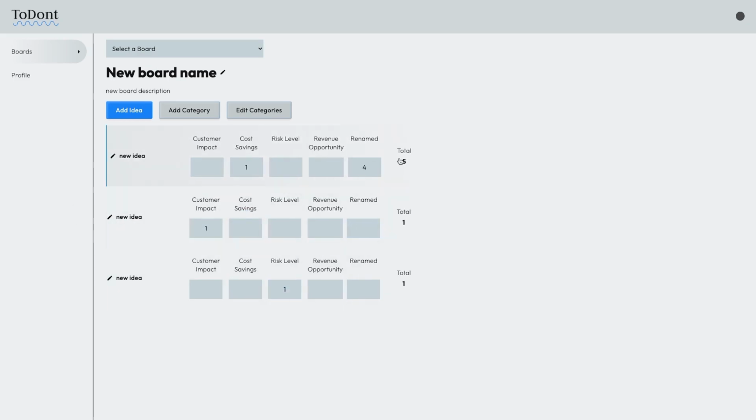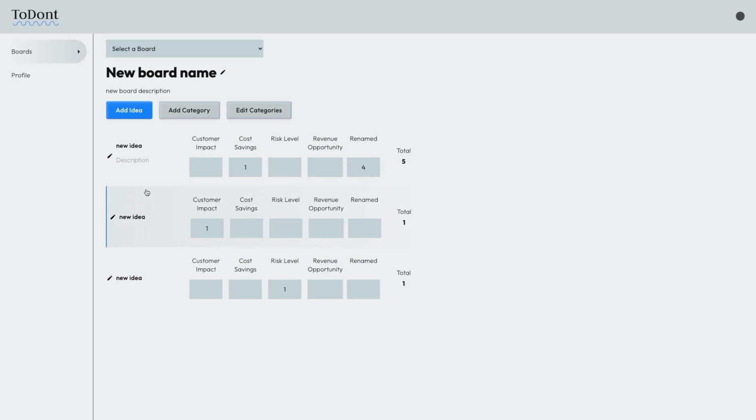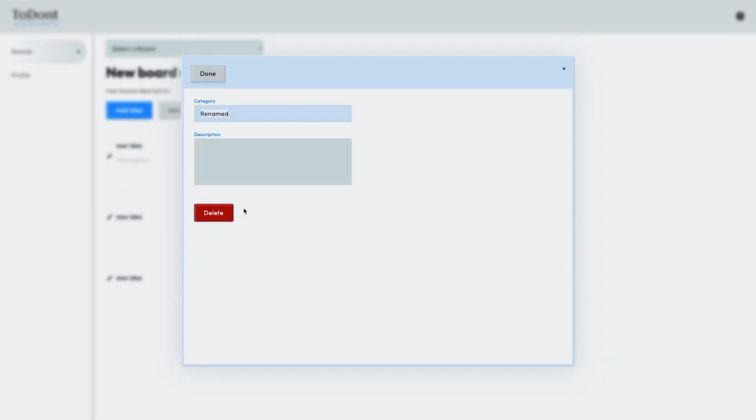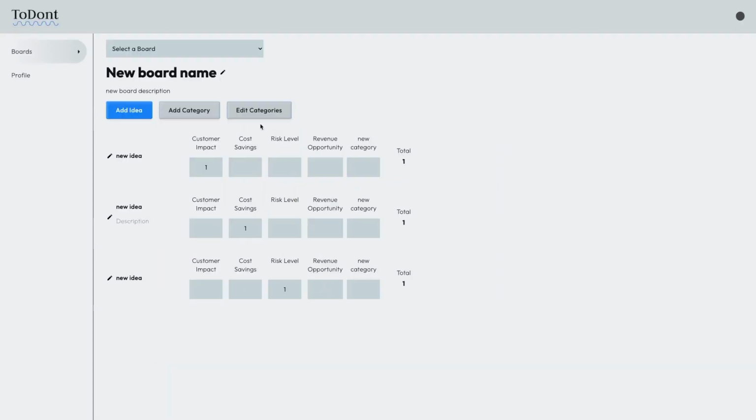It resorts automatically as soon as it should be higher on the queue. Description. That saves automatically, so I can see it right there. If I remove a category, it removes that record from this as well. So I think we have everything working as expected here. We can add ideas, we can add categories, and we can add boards.